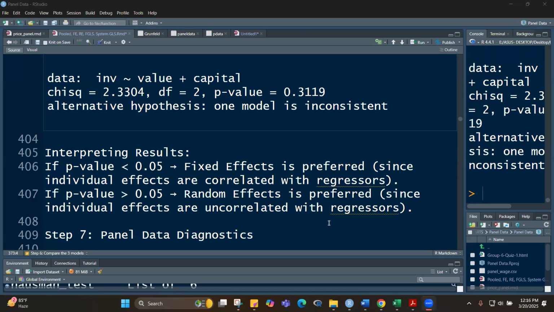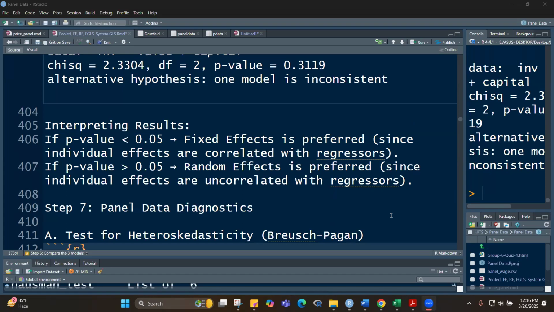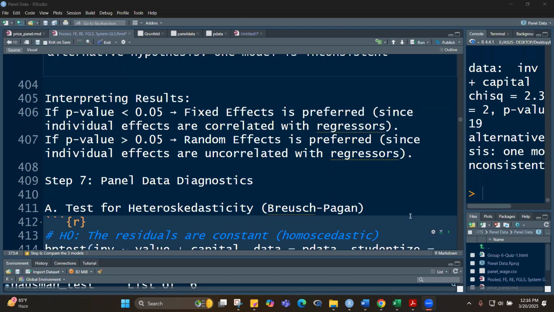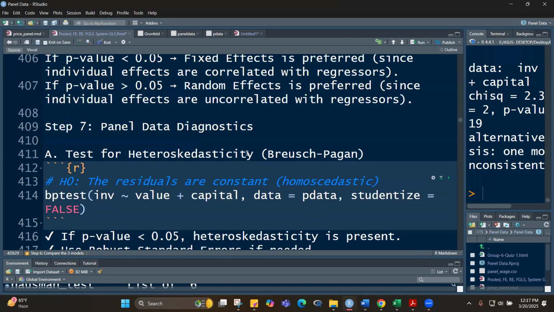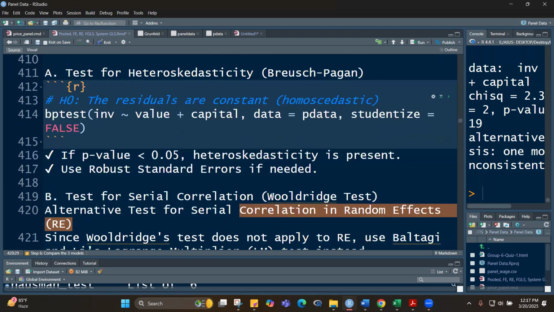So, since we have generated the pooled, fixed effect and random effects, and we have determined that random effects is the preferred model because the individual effects are not correlated with the independent variables, then we analyze the random effects. And we will test for heteroskedasticity, autocorrelation, and serial correlation. Last time we did this, so I'll just quickly review so that we can go to the FGLS.